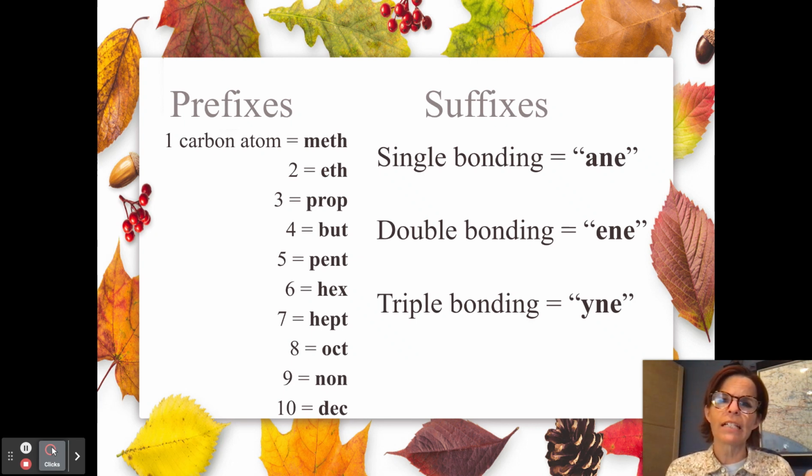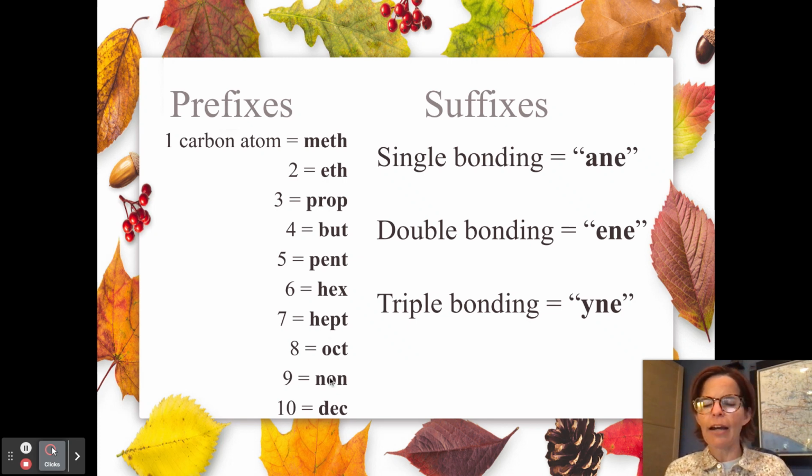These are prefixes and suffixes, and they are a little bit different than the ones that we've been using with the covalent naming. So if you have a molecule that has just 1 carbon, then it has the prefix meth. And so you might be familiar with methane. Methane, the ane suffix means it has single bonds. So methane is 1 carbon single bonded to 4 hydrogens. That's methane. Ethane would be 2 carbons bonded and all single bonds. But ethene would be 2 carbons with a double bond.